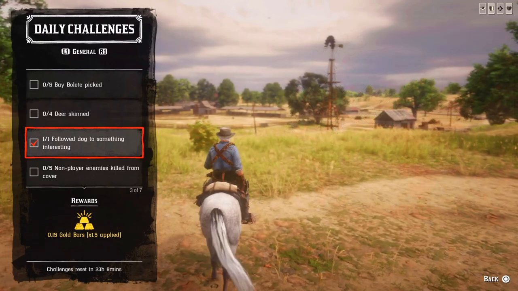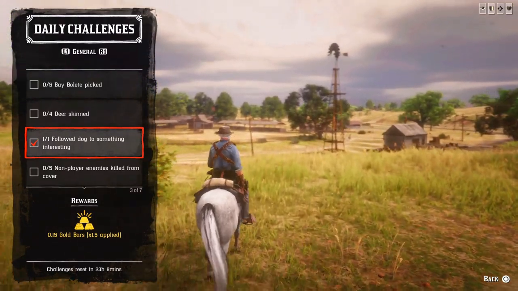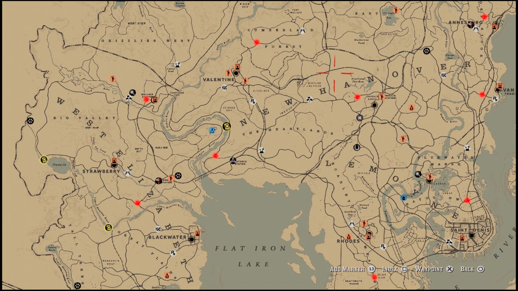Then one follow dog to something interesting. It's a random encounter and it's really hard to find, especially if there are many players around, so try to find a lobby with fewer players or change your MTU settings. You will be able to find the video on my channel with the details how to change your MTU settings for Red Dead Online on PlayStation.